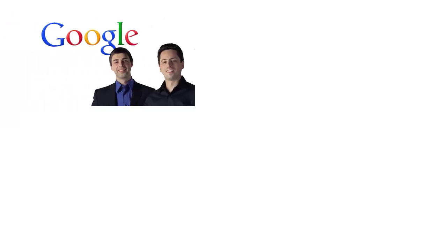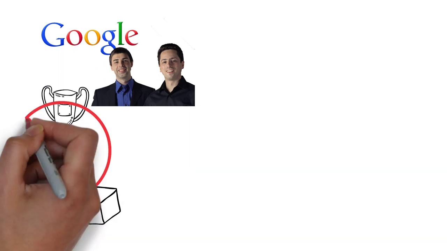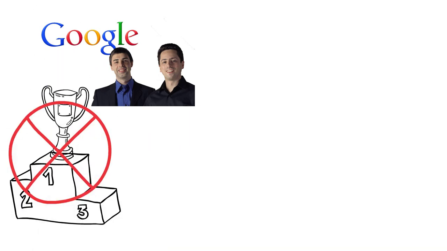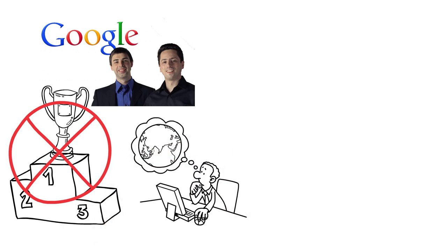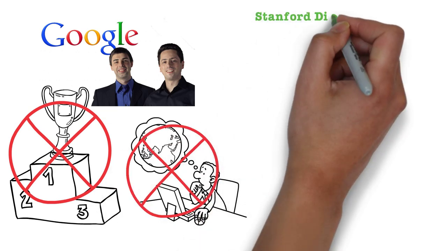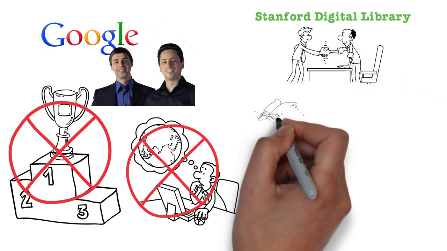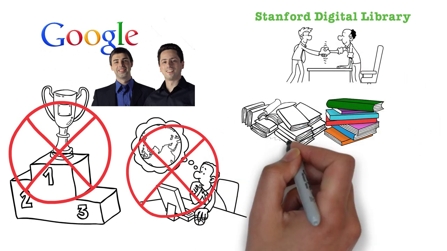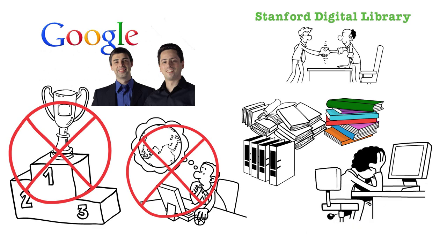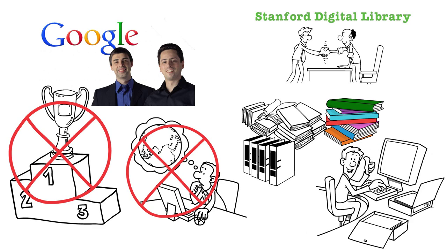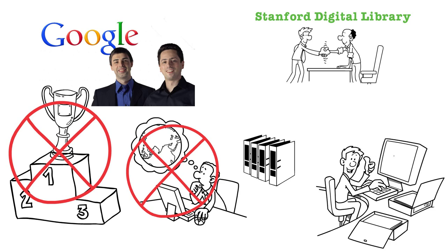Now let's talk about the story of Google. The founders, Page and Brin, they didn't even set out to create one of the greatest software companies in the world. They didn't even start out seeking to revolutionize the way we search. They were just collaborating with Stanford Digital Library, and their goal was to figure out how to prioritize library searches online. Their innovation was that the best way to prioritize information was to measure how many other citations refer to a source.